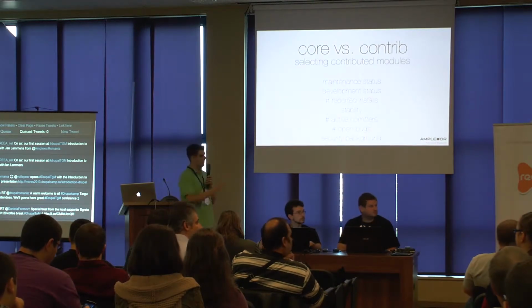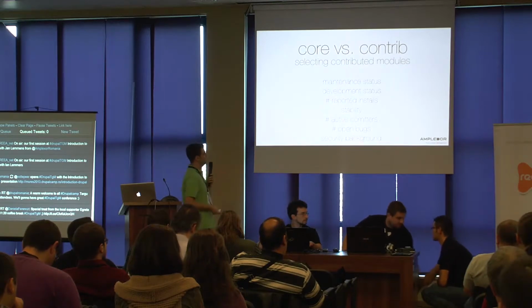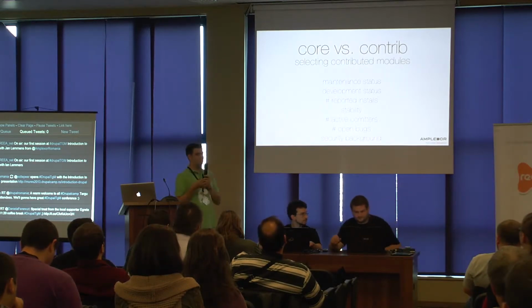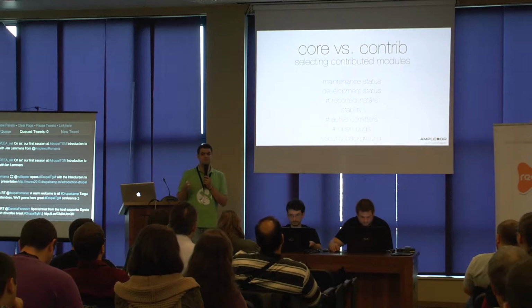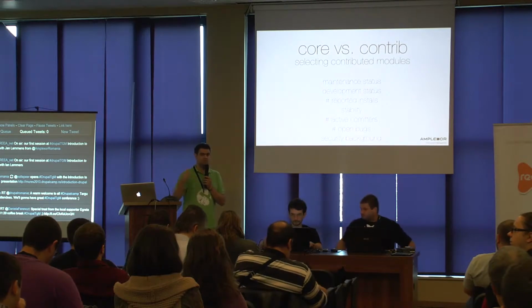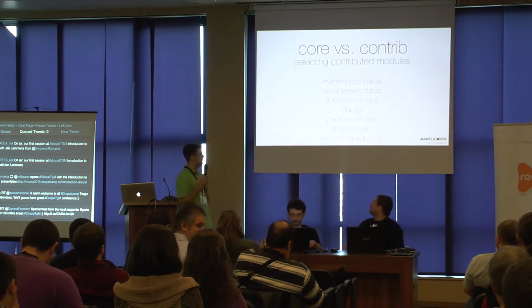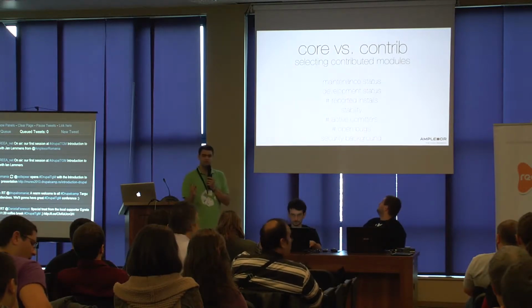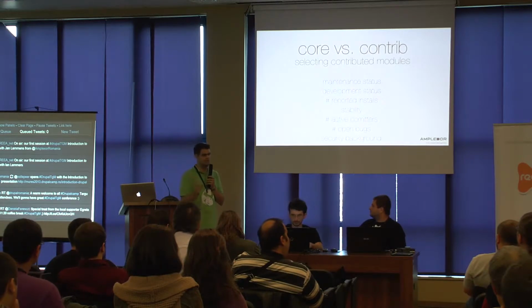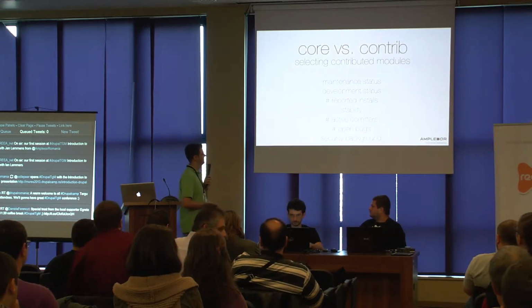So typical things we look at when we select modules. So first of all, what is the maintenance status of this module? Is it still maintained? Or for example, what is the development status? When was the last release? Is it updated? What are the number of installs going on? So you can have a look at Drupal.org for every module, see a number, which indicates the number of times that module is used. It's an indication. If it's only used once, maybe you should think twice.